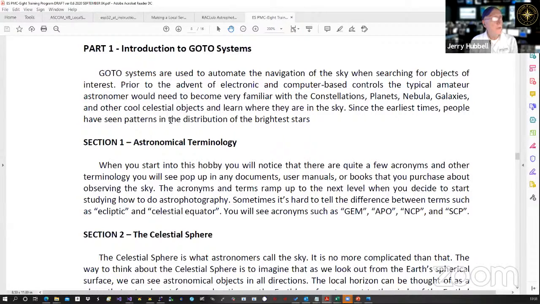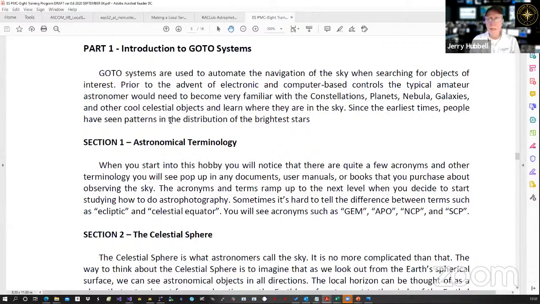But it's important to understand the basis for this navigation before we even start using a GOTO system. That way you understand exactly what it's trying to do, what questions you have to answer, and some parameters you have to set.